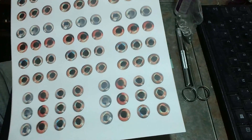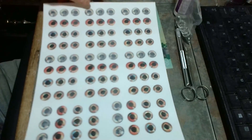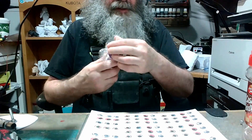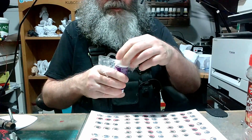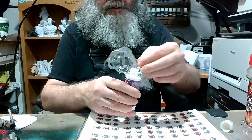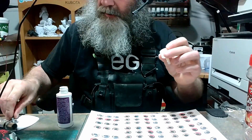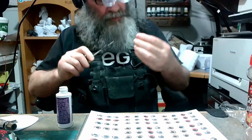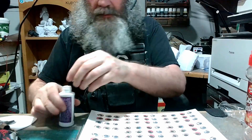I will show you how to apply the glue and cut them out. Now, to keep this stuff from drying up, I just used a piece of baggie. We'll check the tip to make sure that it is open, which usually it gets plugged up. So we'll clean that out — take that, put this on here.